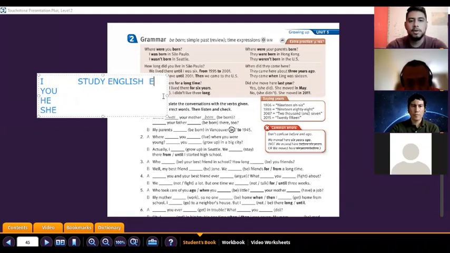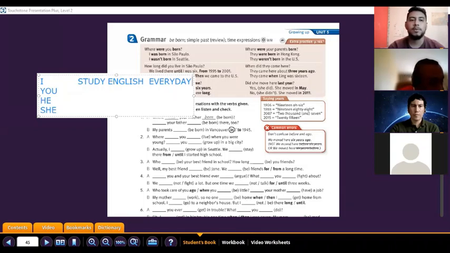Just remember, in the simple present we are talking about routines, statements that always happen. But here we are talking about memories or actions that are in the past. We have it in present, but we're going to change it to past. For example, I studied English.